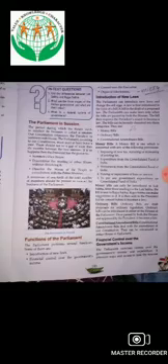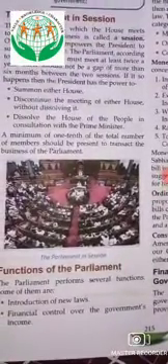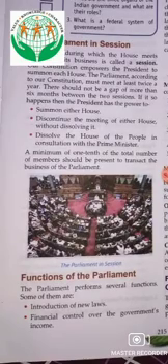You can see the picture also. Look, this is in your book itself. This is the picture of a session happening in the parliament. So the minimum of 1/10 of the total number of members should be present. Means presence is very important. It's not that the session happened and nobody went, so it will not matter. No, it will matter, and they should be present and transact the business of the parliament.